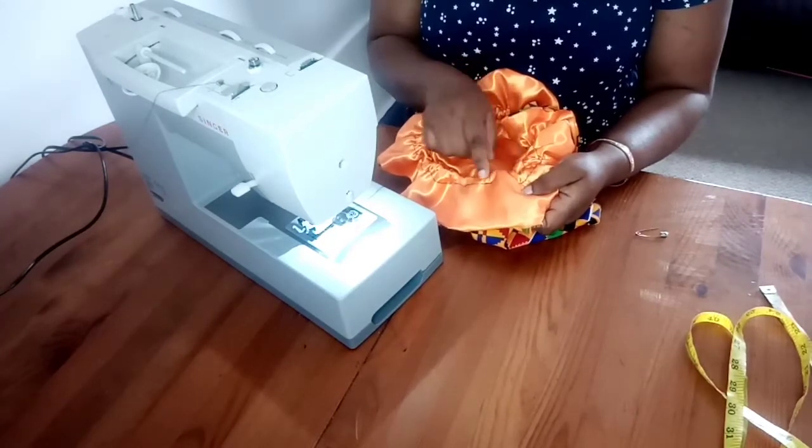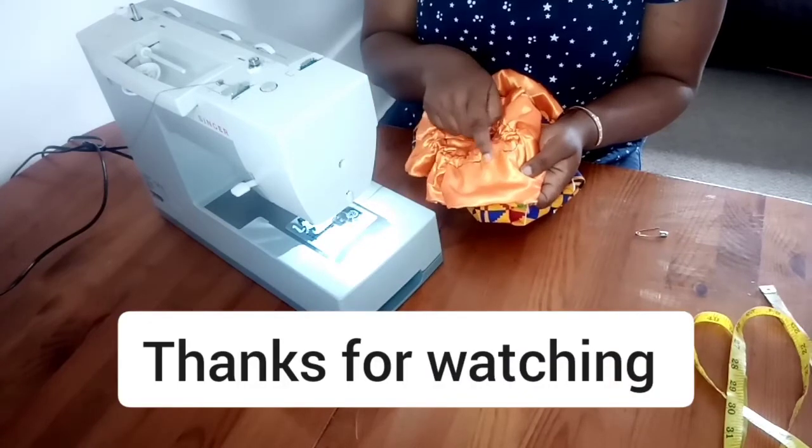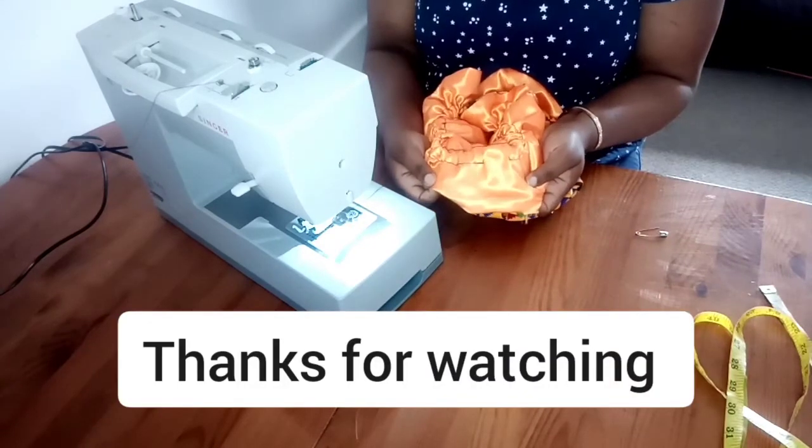So that is our reversible bonnet. Very simple and easy to make. So I'll be trying it on now for you to see.